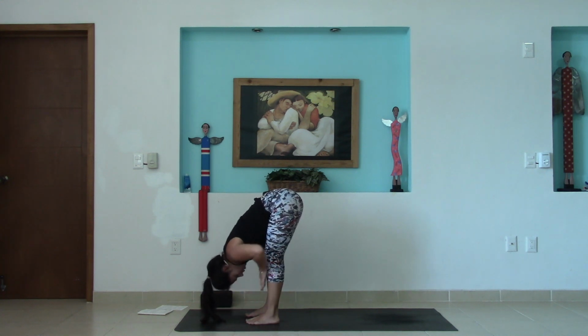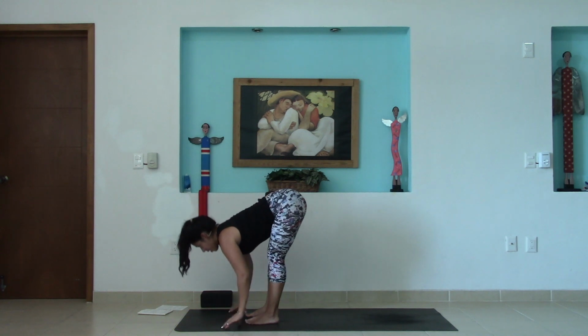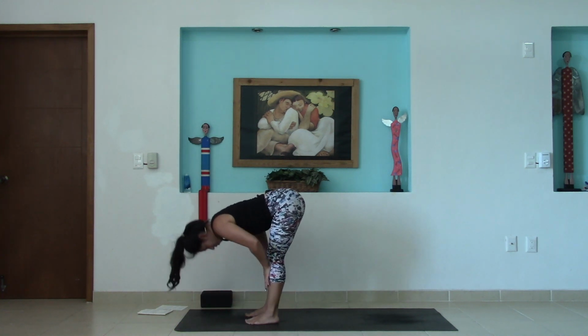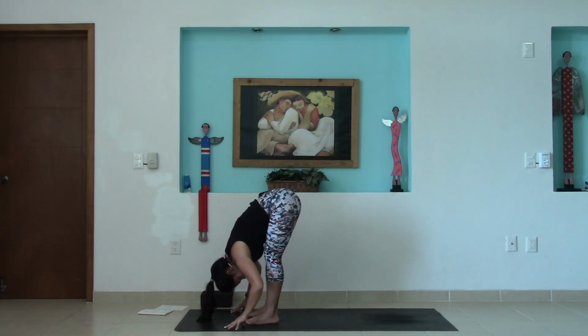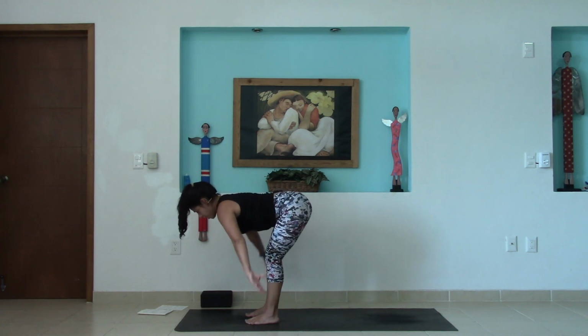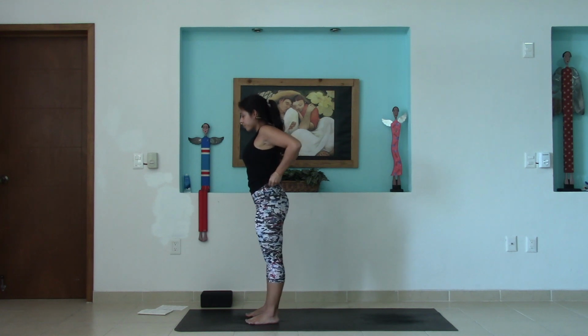And then on an inhale, lift halfway, lengthen the crown of the head forward, and as you exhale, fold over the legs. Inhale, lift halfway, and exhale, fold. Inhale, lift halfway. Keep a bend in the knees, hands to hips, come to stand with a flat back.